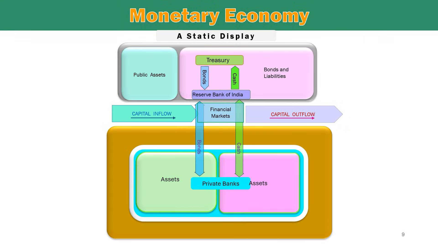Econograph creates the graphic monetary economy in a static context at the end of the financial year. The graphics list three different financial flows of the economy: A. capital inflow and outflow through the financial markets; B. new money flowing to the treasury in exchange for new bonds; C. bonds and money to and from both the banks and the financial markets. The graphics also display the assets and liabilities, both public and private, on a graphic balance sheet basis.